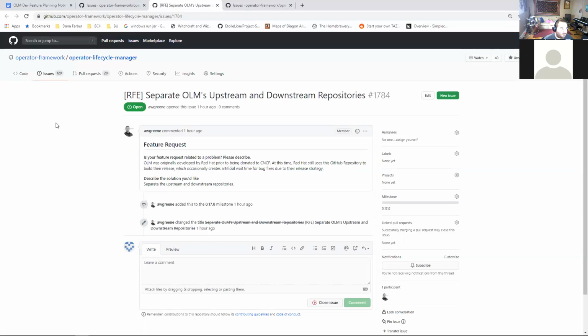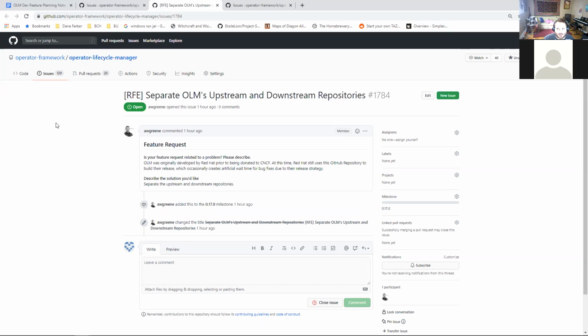I think the plan at the moment, so there is a PR that I believe was just opened up a day or two ago. I can go and take a look and try to find that in the enhancements repository that describes the process there. I think we're pretty close to the point where we know what we're going to do there. But the goal is basically to take the existing operator framework repos, and from the perspective of the upstream community, we're just going to strip out all of the OpenShift specific stuff. There is going to be some work on our side, so it's not going to happen overnight.